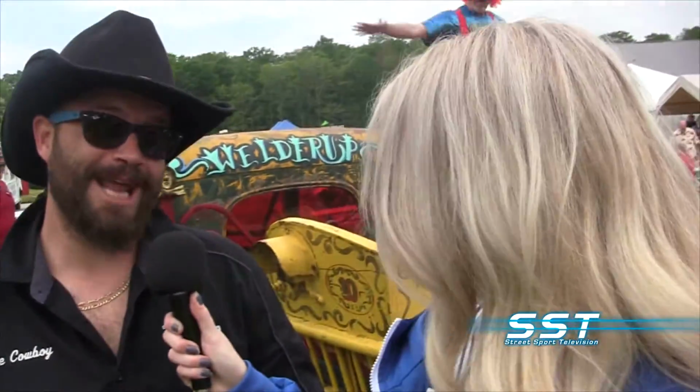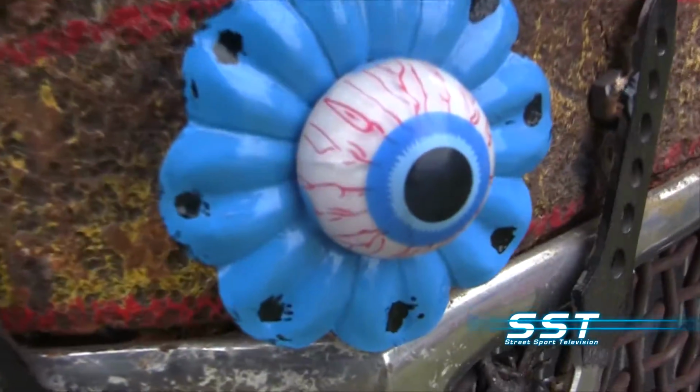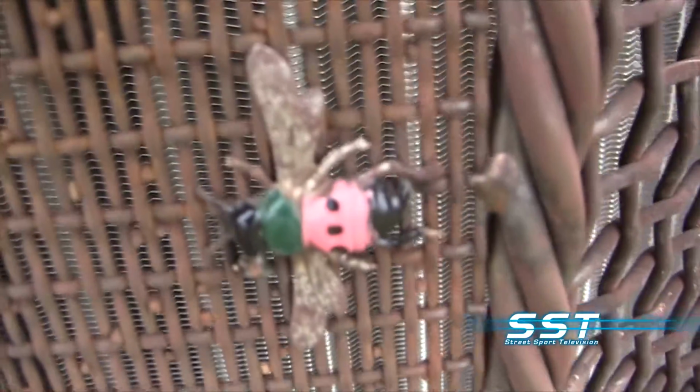I don't drive it every day. The commission of the build was quite expensive. We won't mention exact, well, okay, I'll mention. It shows on the show. $75,000 US. And I'm the first Canadian to have that build and then bring it back. So it's not something that's a daily driver. I have some of those cars.